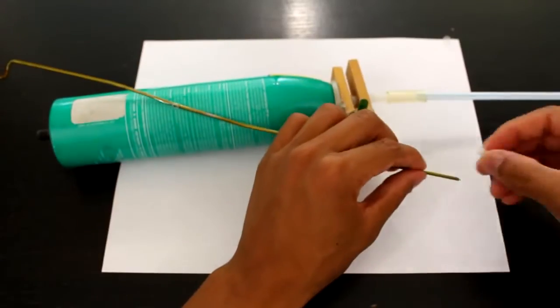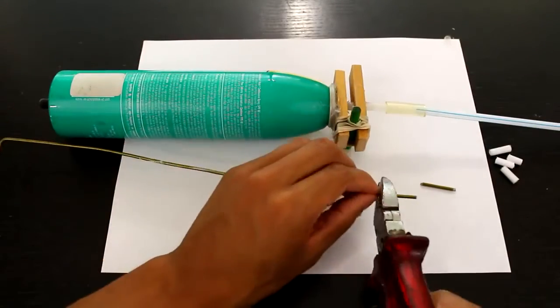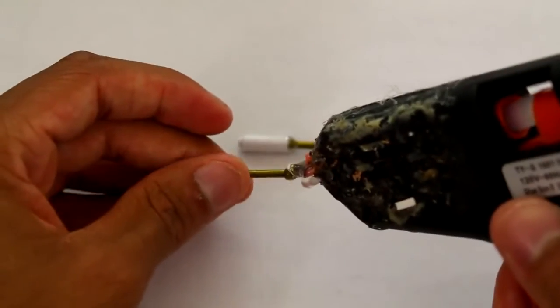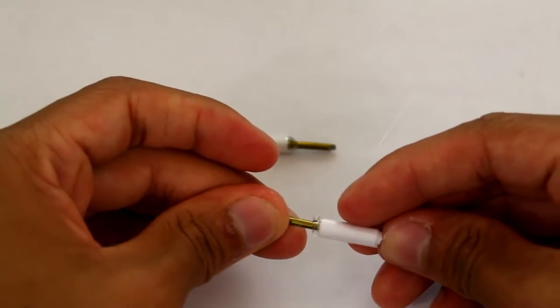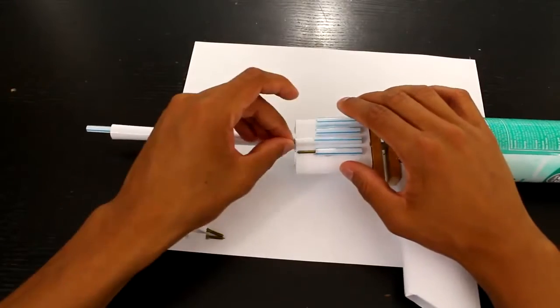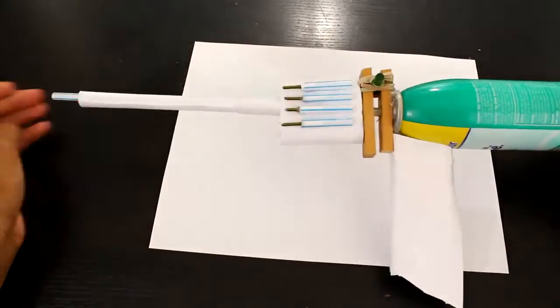Now I'm going to cut a piece of clothes hanger here, enough for each bullet that I want to make. I'm going to place some glue on it and insert it in the middle of our roll of paper. Now these bullets can be loaded into our straw holders for later use.